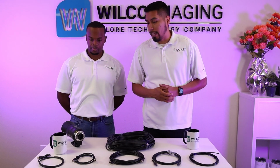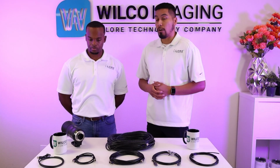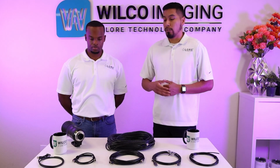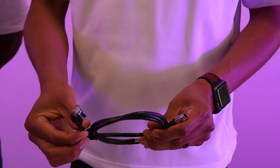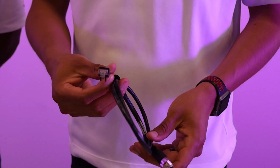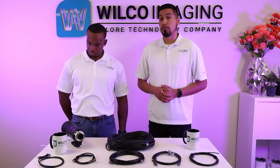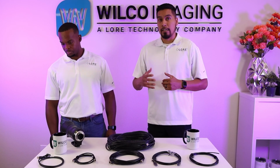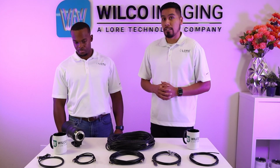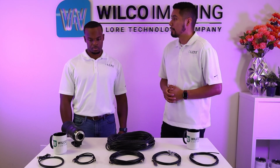Next up, we also have the same setup M12, but in this scenario, we have it going to an RJ45 connection. So if you're going to connect it directly to, say for example, a PoE switch, something like that would work perfectly fine. Lastly, but not least, we have a USB to a USB 3.0, which I know a lot of people are very familiar with for different manufacturers of machine vision cameras.